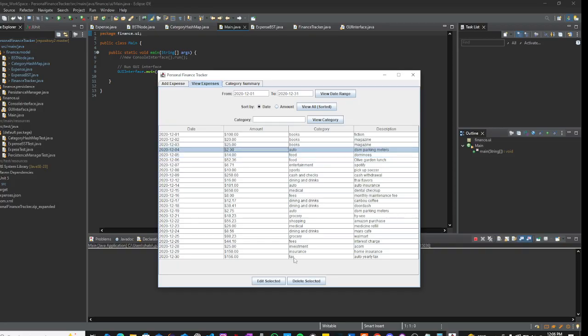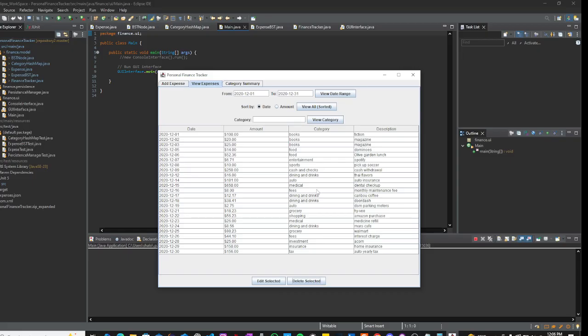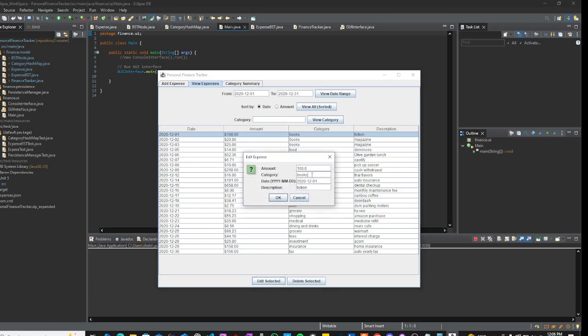For instance, we'll try and delete this one, and that is gone. Or we can also edit one of them and say maybe it is something else, then it changed the description.